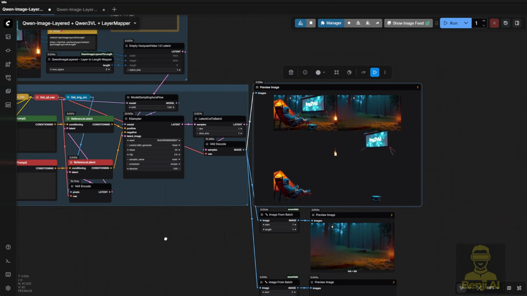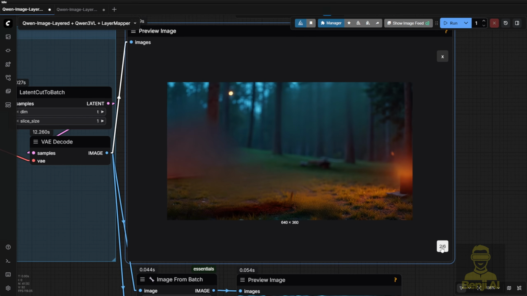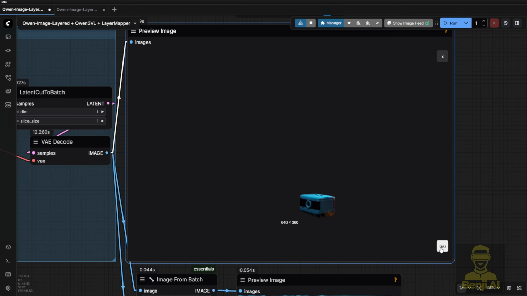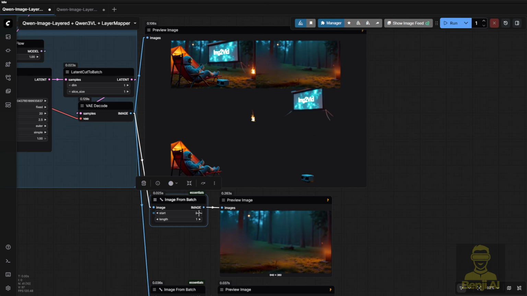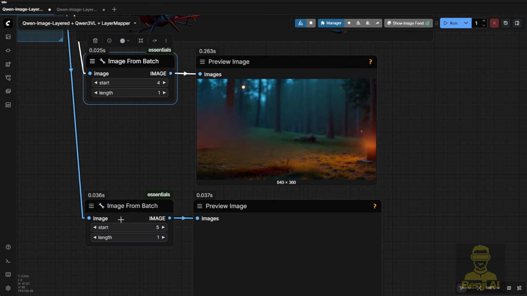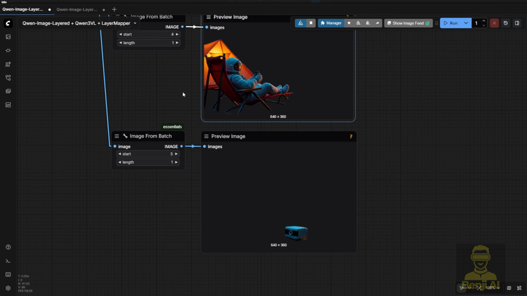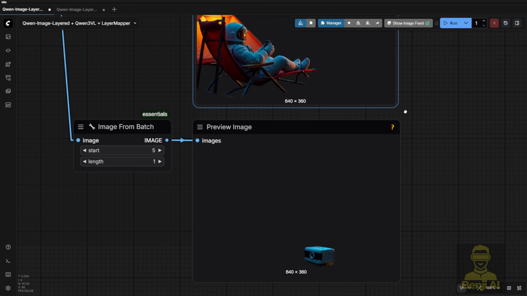Here's the result. As always, index 0 is the reference image, and then we get the other elements I mentioned: the background, the campfire, the projector screen, the astronaut sitting in the camp chair, and the projector itself. Let's say I want to pick out the astronaut. I'll use the custom node and select index 4. That's where the astronaut is. The projector is at index 5. And there you go, the astronaut and the projector cleanly separated from the image list. You can save these with transparent backgrounds and start editing. Swap the astronaut for another character, maybe a woman, or do whatever your creativity calls for.